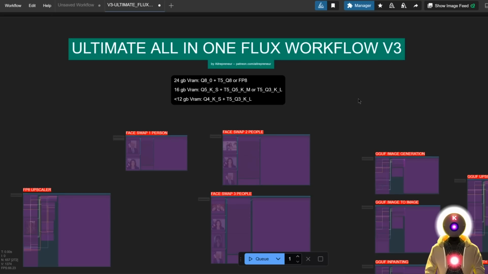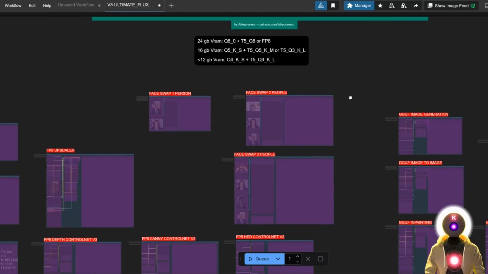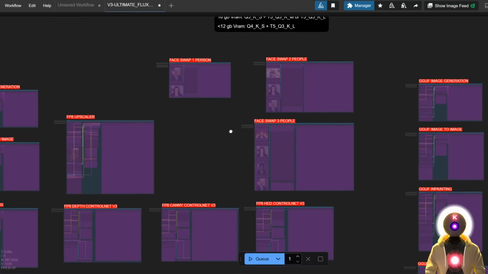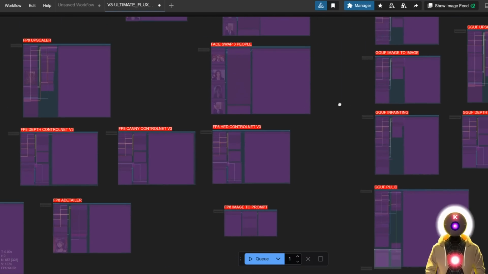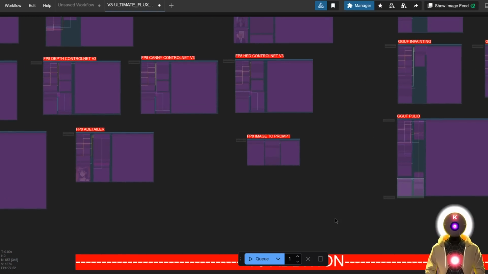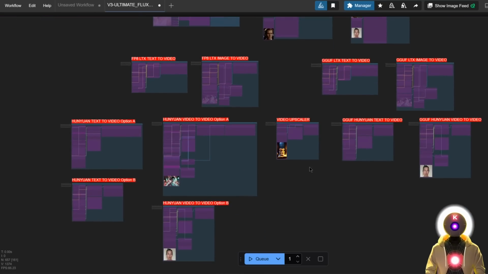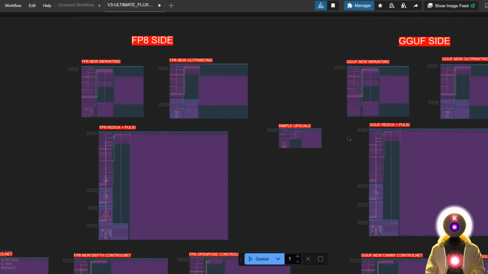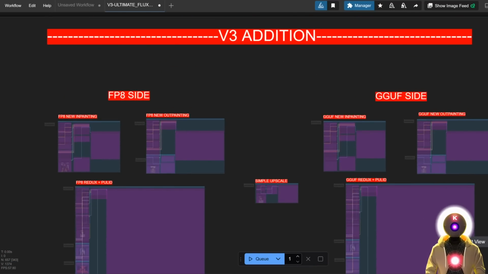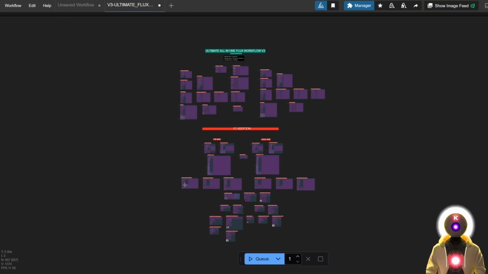Okay, so now that this is done and you have everything installed, we are finally ready to use the ultimate all-in-one FLUX workflow version 3. And let me tell you that, well, there are a lot of additions. For example, this is version 1 and version 2 put together right here, and if you go down you will see all the newest additions to this new version 3 workflow. Yeah, that's a lot. Because actually if you go into the general view, you will see that the addition to the version 3 is actually bigger than version 1 and version 2 combined. So yeah, it's kinda like my apology for being late and not uploading for 3 months. So I hope you appreciate.